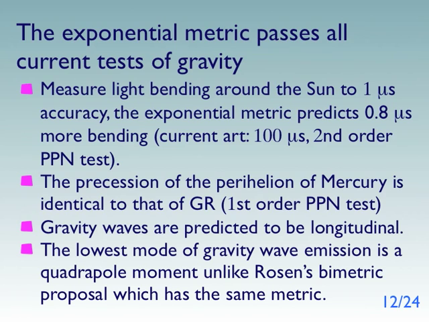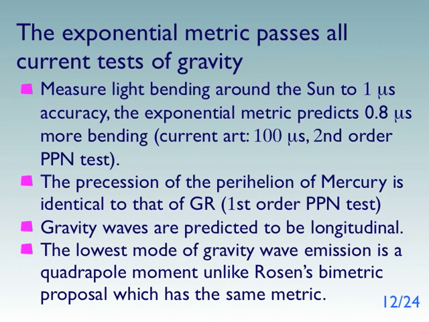If we look at the precession of the perihelion of Mercury, it is again identical to general relativity. That's not surprising because that's basically a first order PPN test, and I've ground through the calculation for it. Gravity waves are actually predicted to be longitudinal or scalar modes of emission. We haven't detected a gravity wave, and we certainly haven't detected one along 6 different axes that we would need in order to figure out what kind of mode of emission it had, with a polarization. But in this proposal, the transverse waves are EM, and gravity has to be longitudinal or scalar. So that's a nice, at least conceptually, very clear difference between general relativity and this unified field proposal.